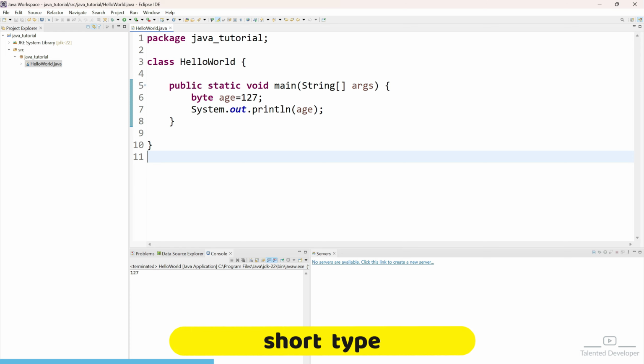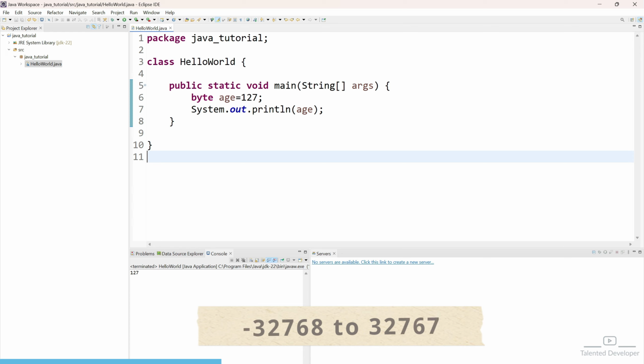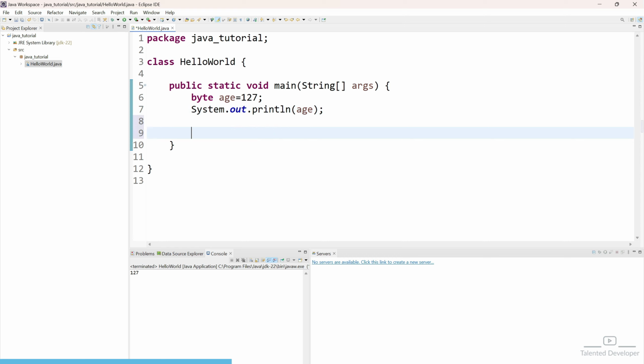The next data type is what? Short type. The short data type can have values from -32,768 to 32,767. How can you create the short data type? First of all, you give the type, which will be short, and then you give the variable name. I can give range here and give the value like this.